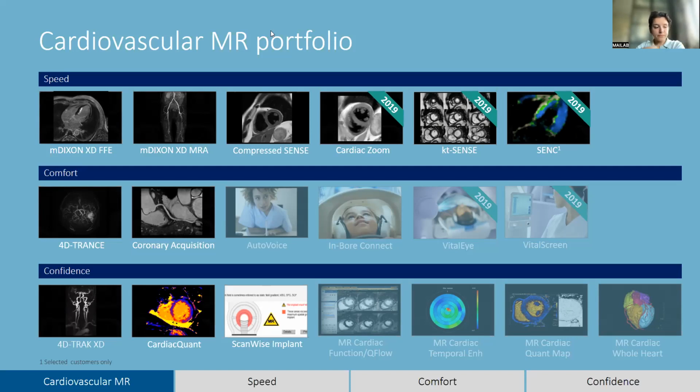One challenge with cardiac MRI or cardiac imaging in general is that you're imaging a moving organ, and you have to compensate for that, and even use that information by gating, right?